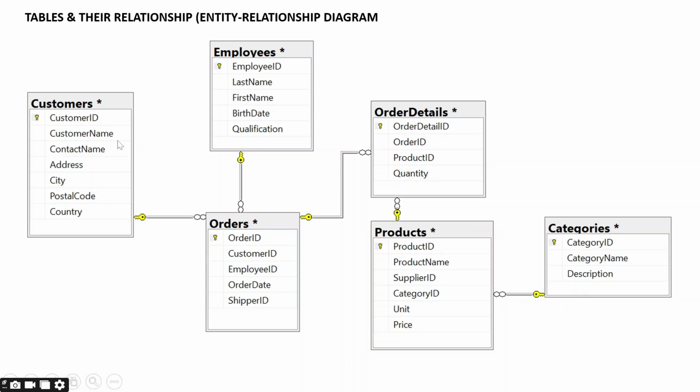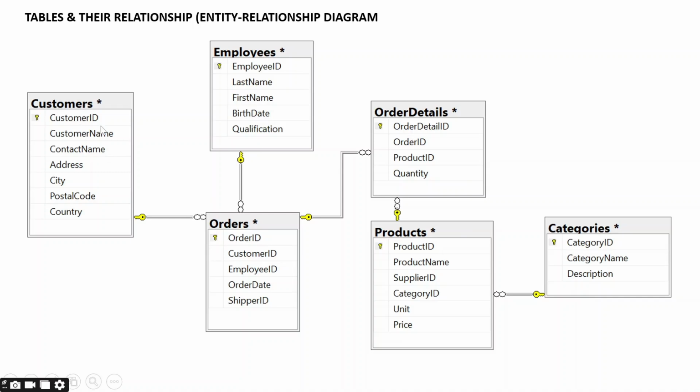This is going to show us in the orders table who among the staff managed a particular order. When you look at this, you can see that the customers table is related to the orders table, and the employees table is related to the orders table. If, for instance, I need to know a particular customer that ordered a particular product or who placed a particular order, I will have to trace the customer ID in the orders table to the customers table for me to be able to know the name of the customer who placed a specific order.